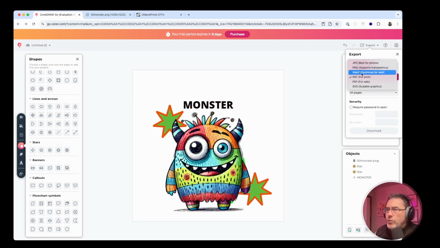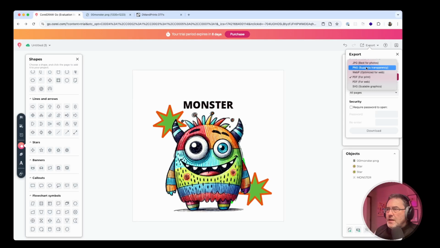Now, you could do WebP, and you can upload a WebP image to Demand Prints. But WebP is really designed for super optimized images for web design, because they're similar to a PNG file, but they're compressed. It's a format Google came up with. All browsers have supported it over the last year, but it really is for web designers, not necessarily for final print stuff like DTF prints.